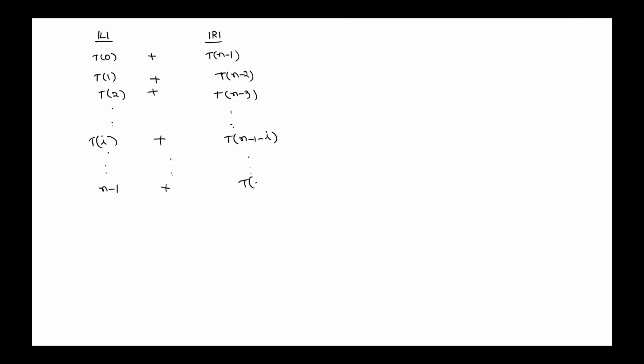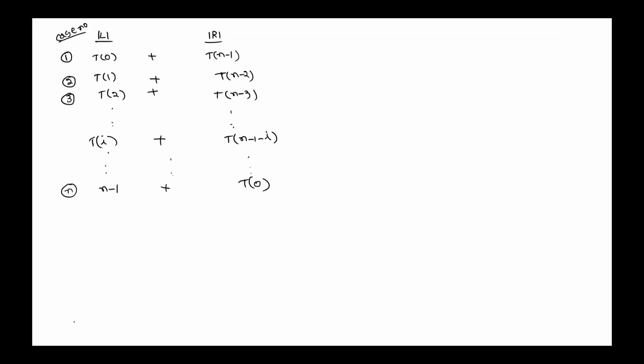Or in the worst case, the last one. These are the possibilities, no? We may be in case 1. This is the second possibility, this is the third possibility, and this is the last, nth possibility. We may be in case 1, case 2, or case n. Is that correct?